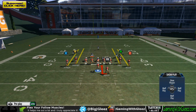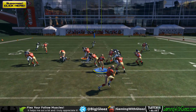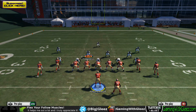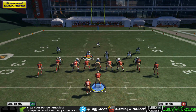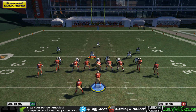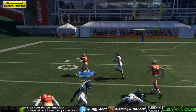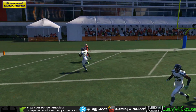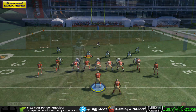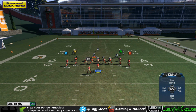So, if you see this, you either want to get out of the play, flip the play, or just run something completely different. These are the type of things that you really need to be aware of, and when you're playing someone, if they're gashing you with this play, this might be something that you want to implement into your defense. Now again, like I stated, this might be a little bit complex for you. You may have to watch the video a couple times, but anytime I can implement something as simple as just running the ball and scoring a quick 6 points or getting a huge gain, I'm going to implement it into my offense.